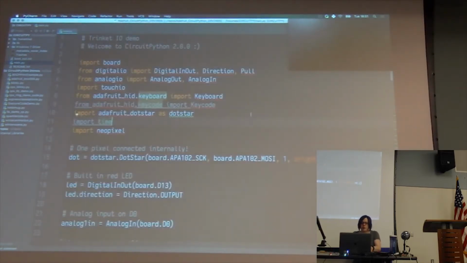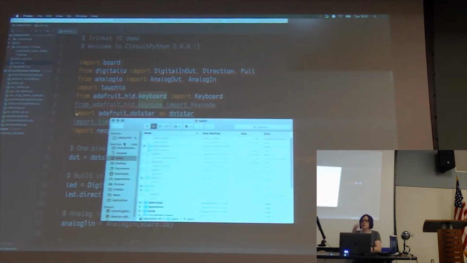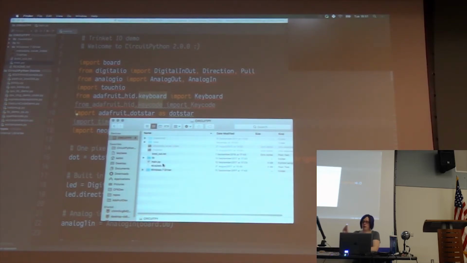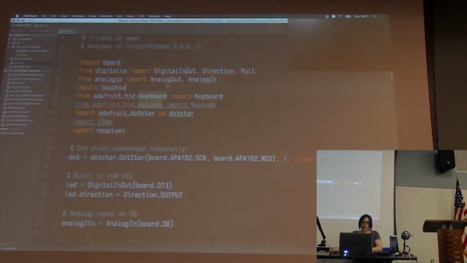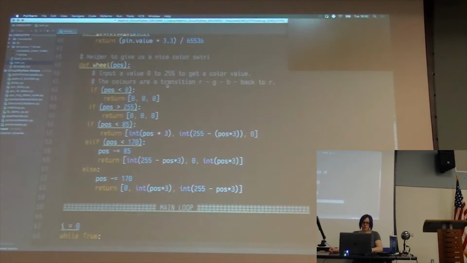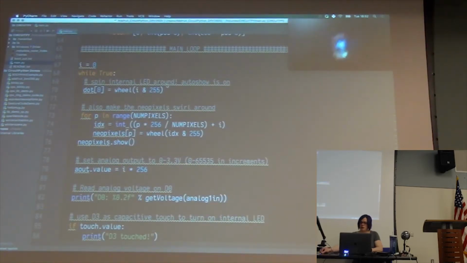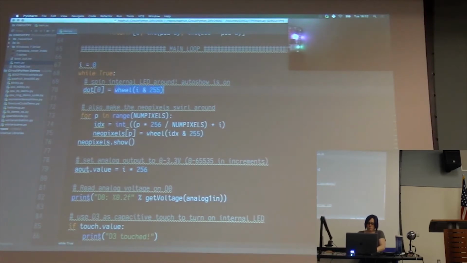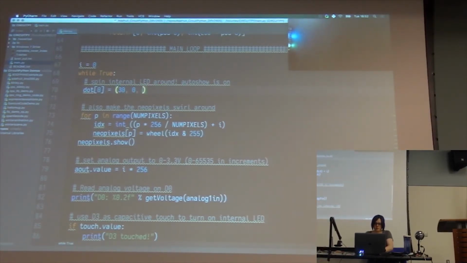Alright, so when you plug it in, it shows up as CIRCUITPY, as though it is a USB drive. And you can open a file from it. Main.py is what's running on here by default. And you get the demo code. And what I'm going to do is change, right now the LED on it is changing colors. And I should, if I remember the format correctly, be able to just make it red. All I did was open that and change this file.